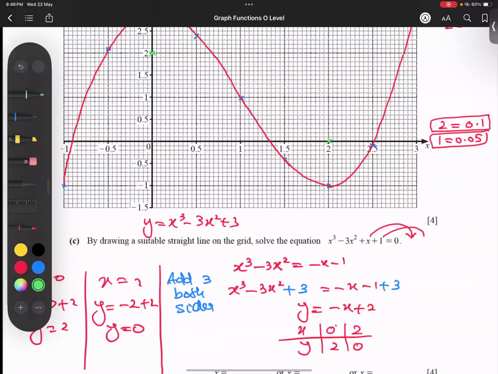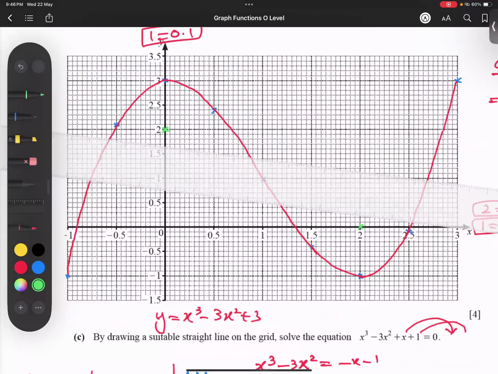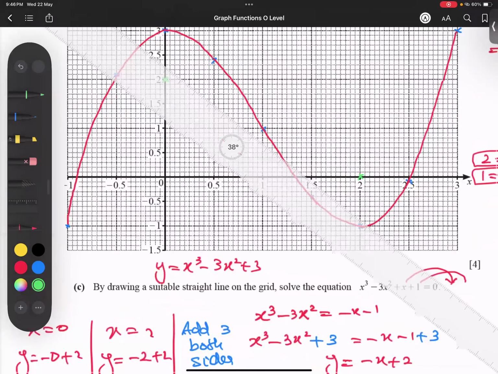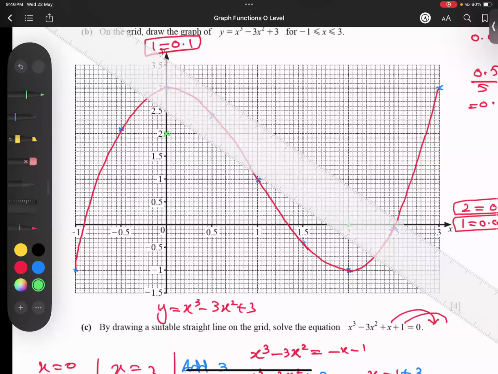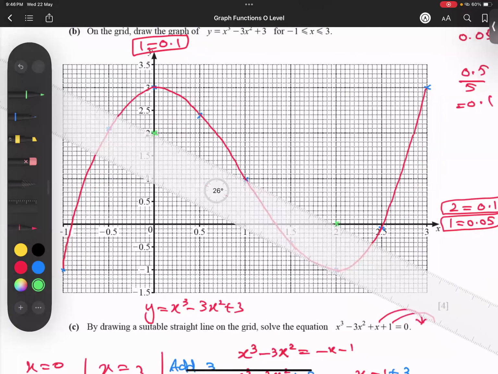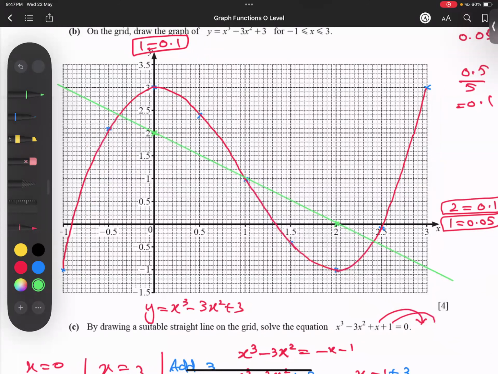Now, students, I will take a scale and I join them, both green points. Okay, I'm going to join. And wait, let me see. Is it correct? Yeah, it is correct. Slightly, it is a bit down, but I think so. Okay, not a big difference. Okay, I think now it is better.